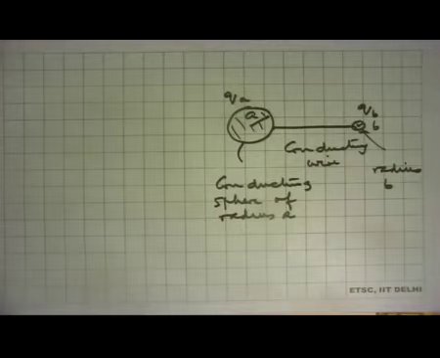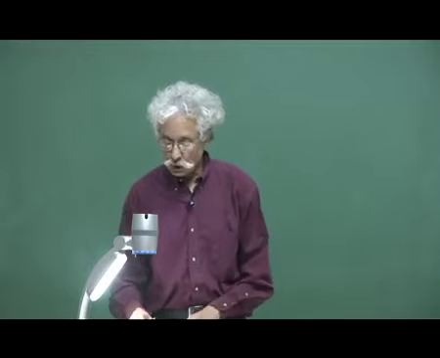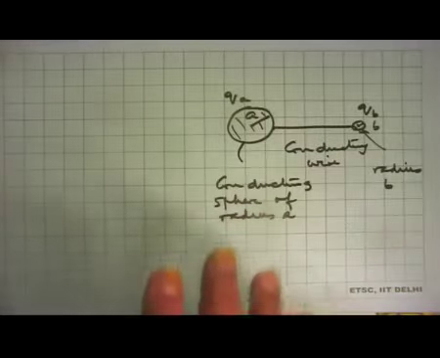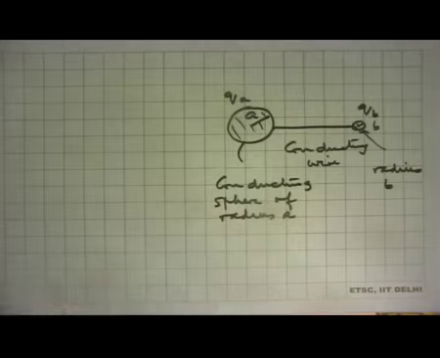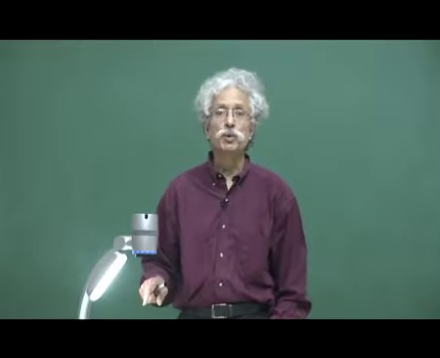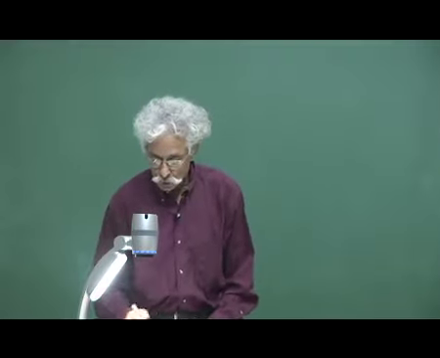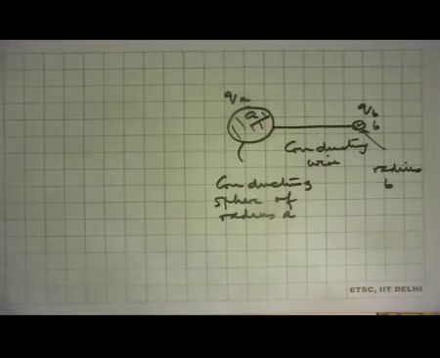Now, we have discussed before that conductors form equipotentials. So, the potential at both the spheres and the wire must all be the same, because if there was a potential difference, then that would lead to an electric field, and that electric field would ensure the charges move until the potential becomes equal all along the conductor. So, this conductor as well as this conductor will have the same potential.